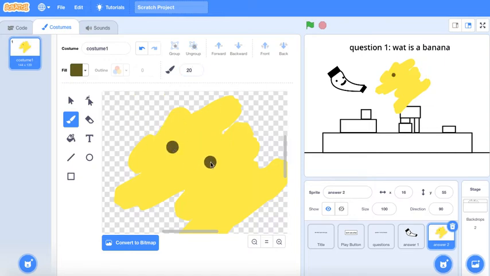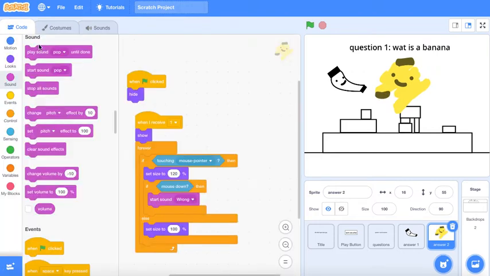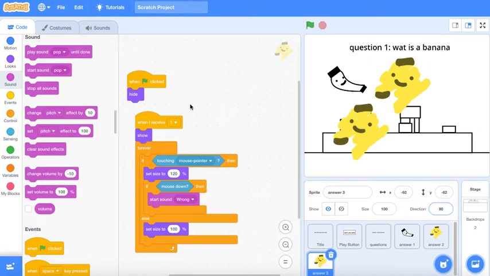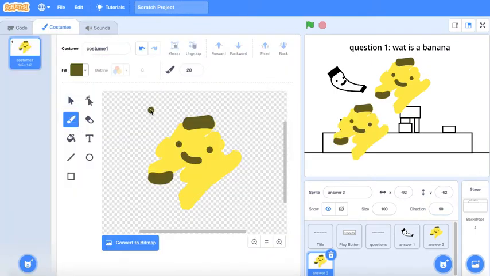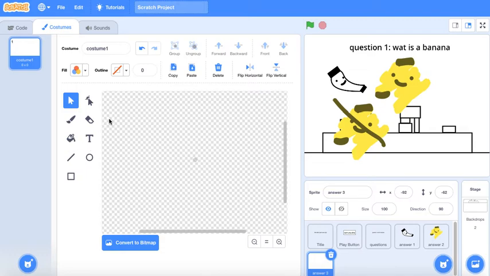As you see. Now people think that this is a banana because it's yellow, but let me tell you, it is not. It is wrong. You see, people are just going to screw up because of this picture. Yeah, that's right. Now a banana is this. No. Okay, a banana.